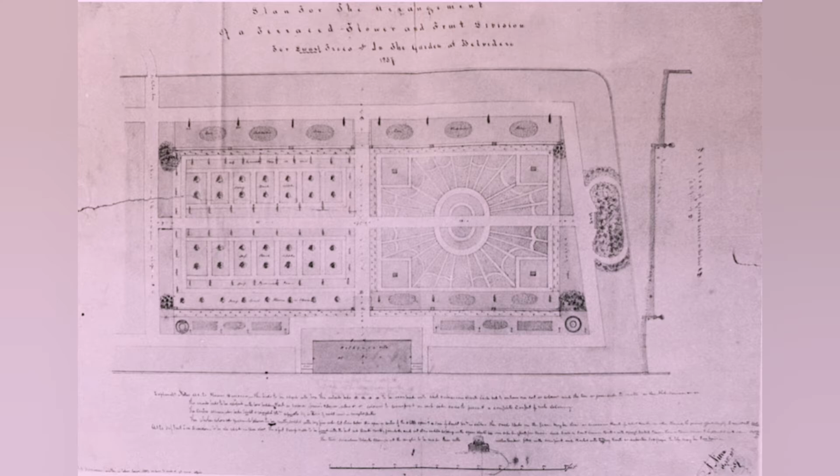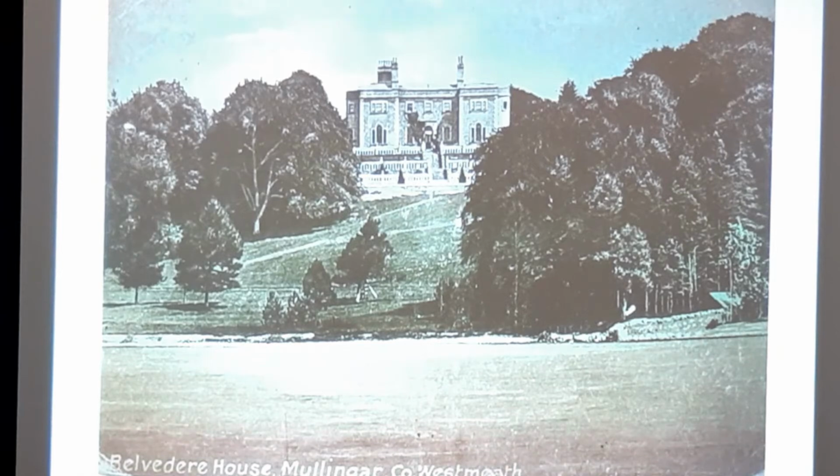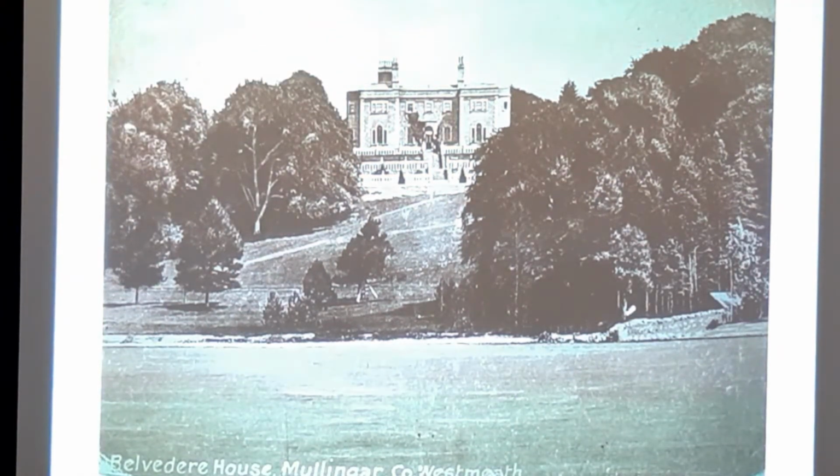This is a landscape designed by Ninian Niven, a very well regarded 19th century landscape designer, for the terraces. So you can see that the terraces we see today are quite unplanted except for geometric hedging and the lovely yews with their tulip shape. This is showing a more ambitious theme for the terraces. And this is a view.